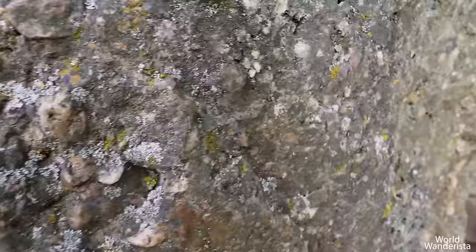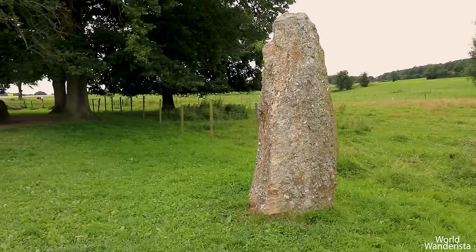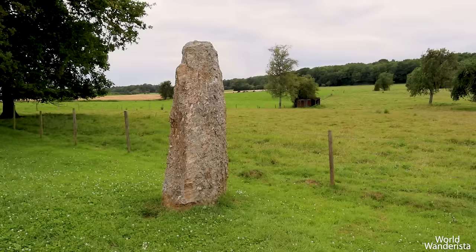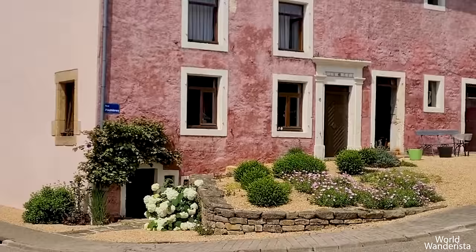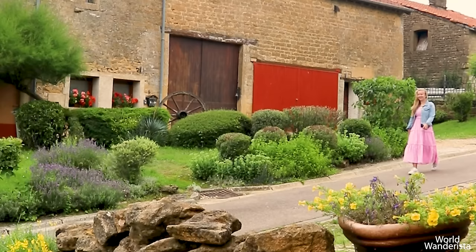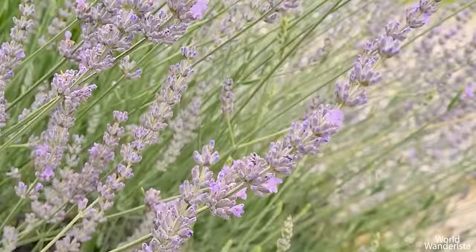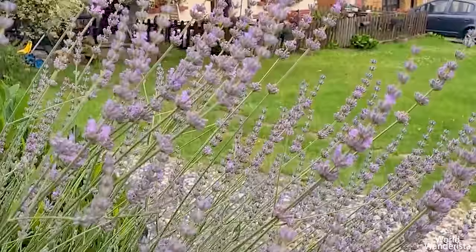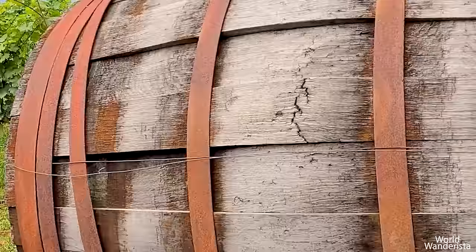Not too far from it you can find Dolmen and Menhirs. They are over 5,000 years old, and what's even more mystical is that the stones are perfectly aligned in a region of 8 kilometers. I tried to time travel to find a gorgeous man like in the series Outlander, but unfortunately I forgot my gemstones, so it didn't work. In the most southern part of Belgium there is an extremely gorgeous town called Tourny that looks similar to the Provence — with soft yellow houses decorated with flowers and lavender growing in tiny front yards. Beautiful vineyards cover the surrounding hills and you can go wine tasting.